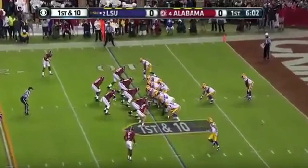And then basically you have a guard trying to block two guys now. And if the play's coming to this side, he'll collision. The fullback will have to take it on. And not everyone would have to make their block perfectly for it to work in Nick Saban's mind. So that's just a real simple look at it. We could get into more X's and O's, but just a simple look at what's going on is these 5 guys are going to stymie 5 of these 6 and let these 2 make the play.